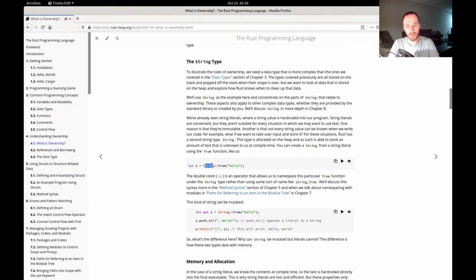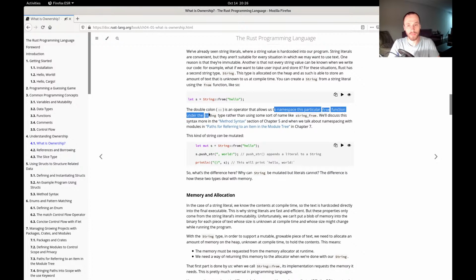We have the String type and we call the from function associated with that type, and we specify hello to initialize a string that has hello as its value. And this can be mutated. Here we're pushing onto the string ", world", and we'll print hello world afterward.